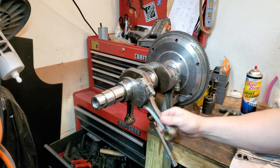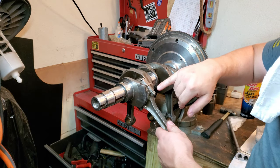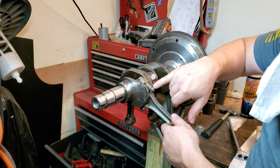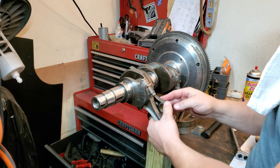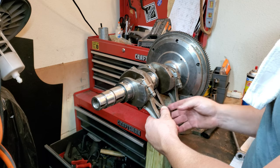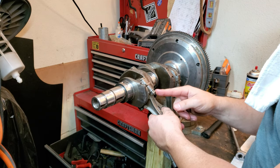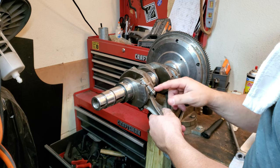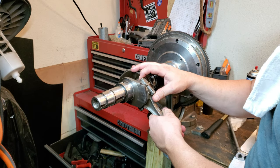Okay, guys, I got all the rods on and torqued down. There's one final step on here. There's a little tab. You have to hit it with a punch and collapse the little washer on here into the tab. It's kind of like the final part of torquing it. I don't really put the Loctite on these because I think it would mess with the actual stretching of this bolt. So whenever you torque this down, what you're doing is actually stretching this to where it's supposed to be.